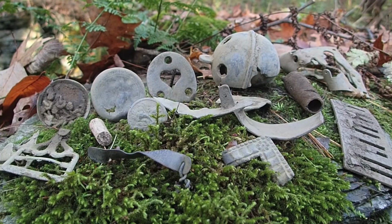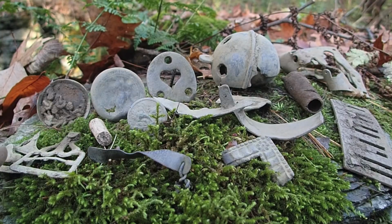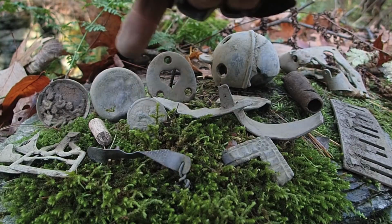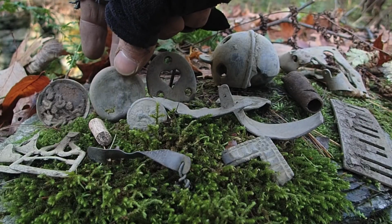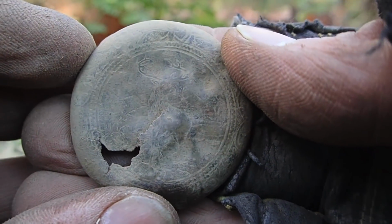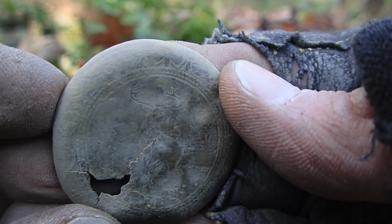But we wound up, left to right here, with a couple suspender clips, and they're both different, which is pretty interesting. The first button we found and the last thing we found, this button here, are both floral, which is interesting. I thought for sure when I saw the back of that it was going to be a military button, but it's a pretty little flower. This item we found early in the day, and I thought that it was going to be a bridal rosette. It's had a chance to dry, and maybe you can see that. It is what appears to be an elk.